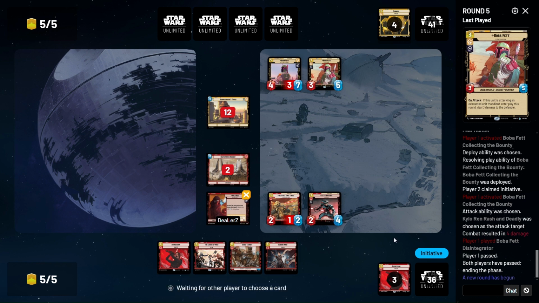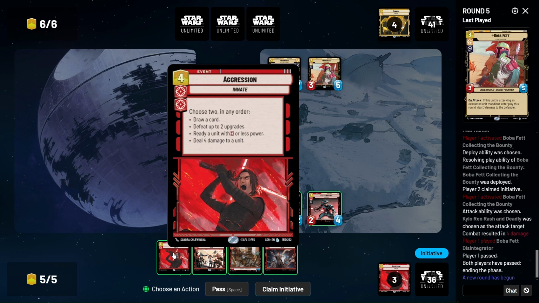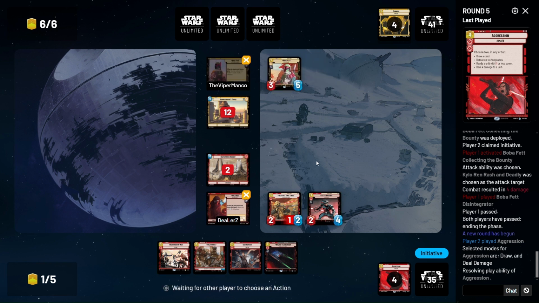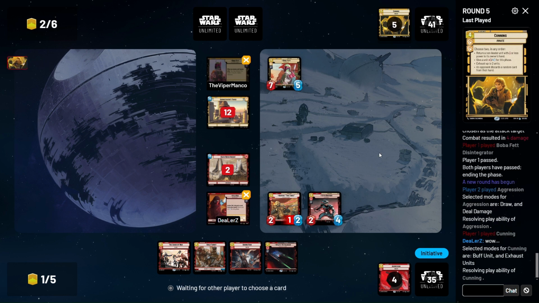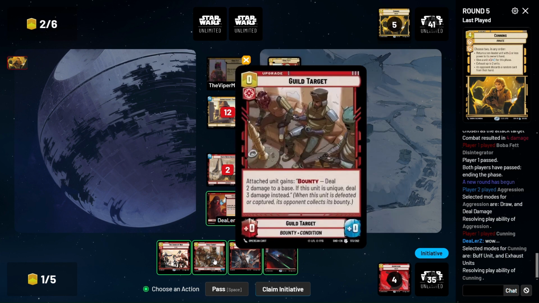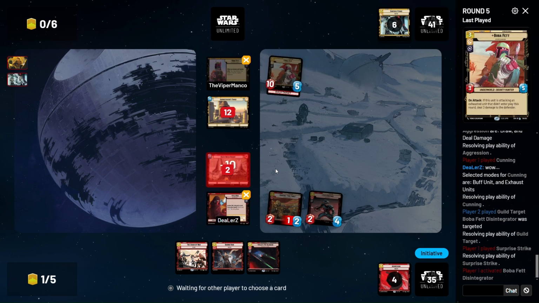Okay, so we are going to kill the leader. And then put a guild target on the other one. I guess we'll just draw a card. Deal damage, draw. Third cunning. Isn't that amazing? So we'll do guild target. Talk about drawing the nuts. Swinging in for 10 damage, okay.